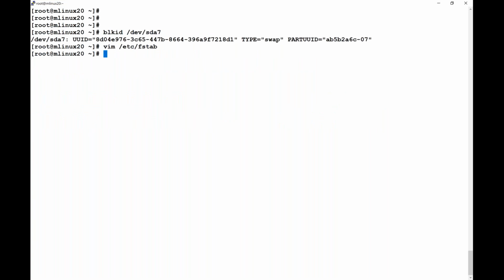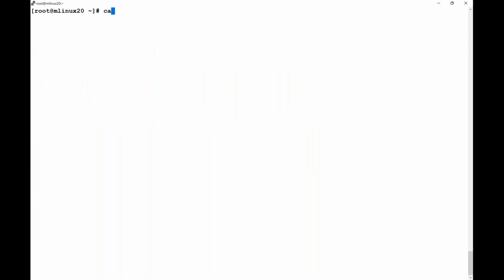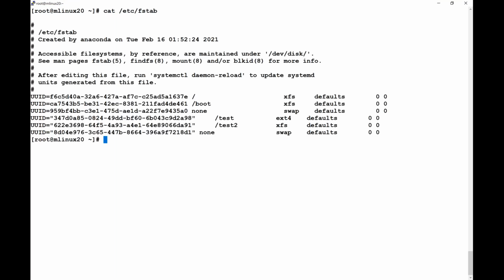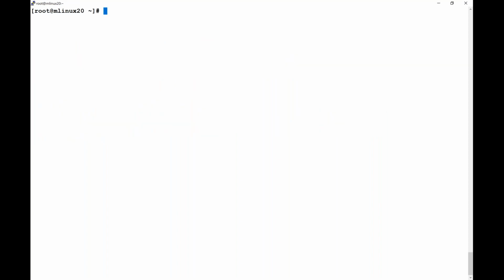Done. So guys, once you have made the entry in fstab, how would you check whether the entry is working or not? Normally for a regular partition, after adding the entry, to test whether it is working or not, we have used what? mount -a.